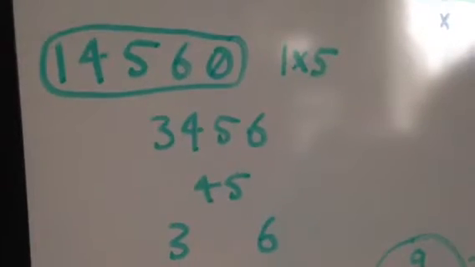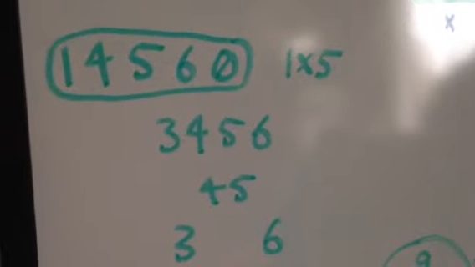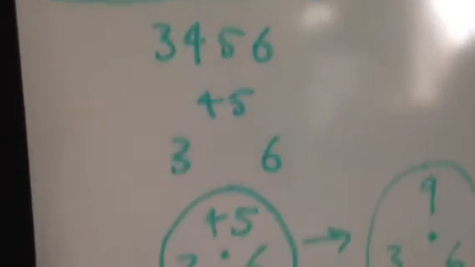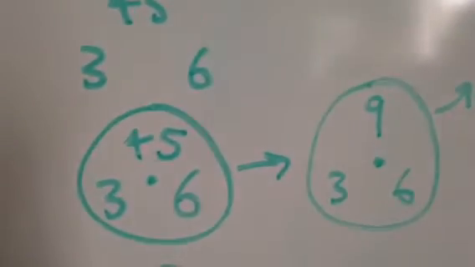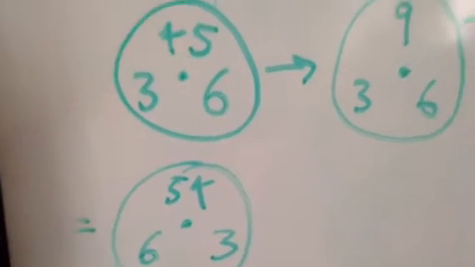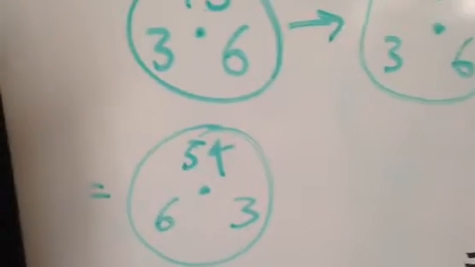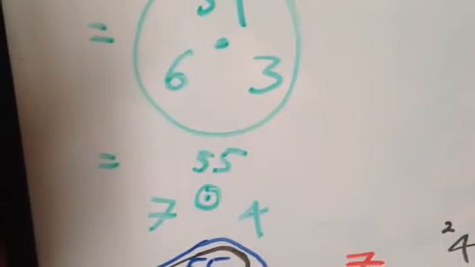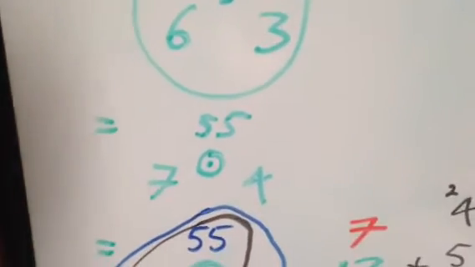Here's what I've been working on. Okay, if we know that 1 of 1 of 4 of 5 of 6 of 0 is equivalent to 3, 4, 5, 6, which is equivalent to this, which is equivalent to this, which is equivalent to this pretty much, okay? If you read it backwards, okay, you're going to get that. Take the circle away, you're going to get that. Hey look, you're 7, 4, and you're 55.